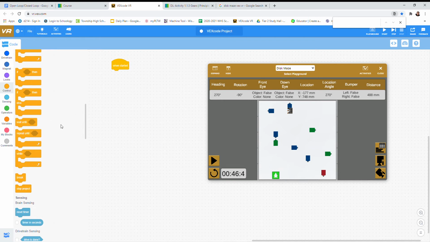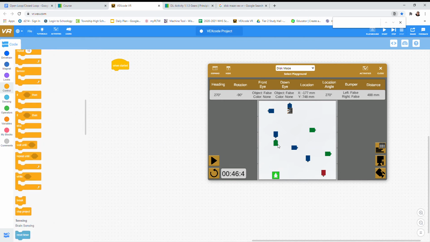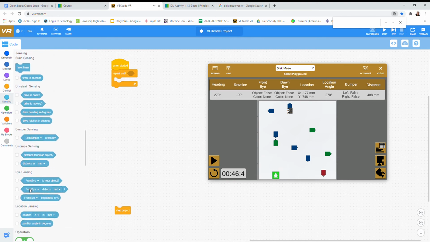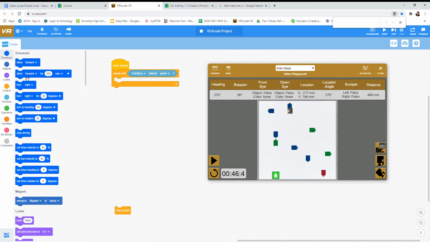my original program, when I start here, I start at the green, and I kind of liked how I started green. So I'm going to do that with a repeat until. I'm going to go with that same sensor, which is green, and I'm going to repeat this the same way I did before, so I probably didn't need to delete it, but that's okay. So I'm going to drive forward, and then I'm going to stop and turn right when I'm done.